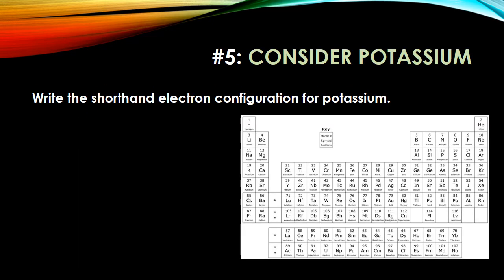Write the shorthand electron configuration for potassium. Yeah, now I give you a shorthand, right? For something like potassium. Seems so unfair, I know. Well, you're going to back up to the noble gas with a smaller number of protons than potassium, which is argon. So potassium starts with argon. And let's see, 1, 2, 3, 4, 4s1. Yeah, that's it.